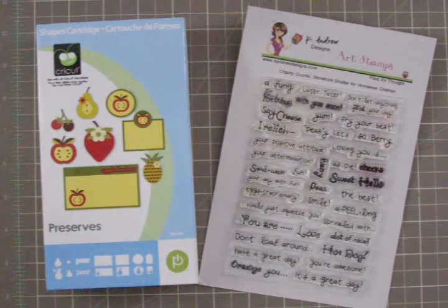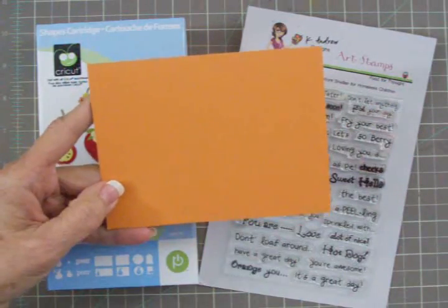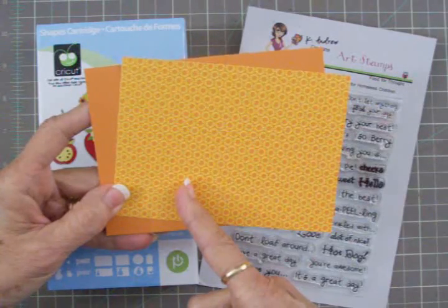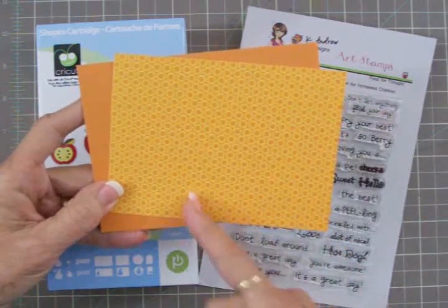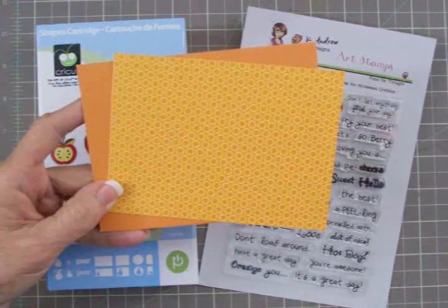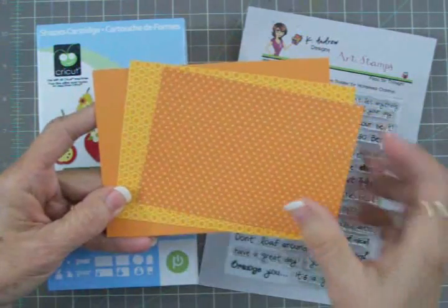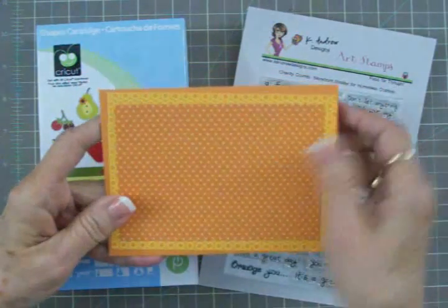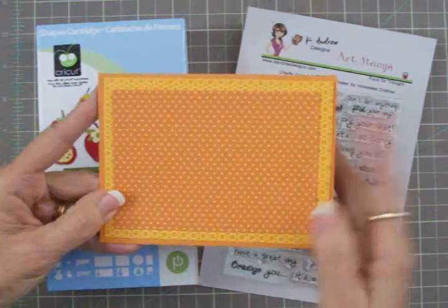And I found some papers that I just love together. This is Basil cardstock, and this is kind of a burnt orange. Then this is from, I think, Die Cuts with a View. I'm not sure which stack, but this looks like little suns. It's got an orange background, and then the little yellow circles look just like little suns. And you know, orange juice is called liquid sunshine, so I thought that's very appropriate. And then this burnt orange polka dot paper is from Recollections. I just love this together. I think it's such a rich look. So I'm going to use this for my card.